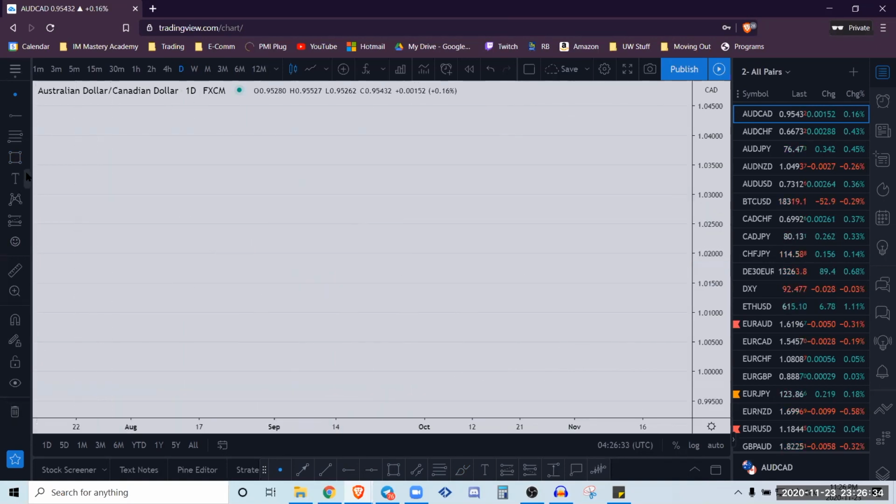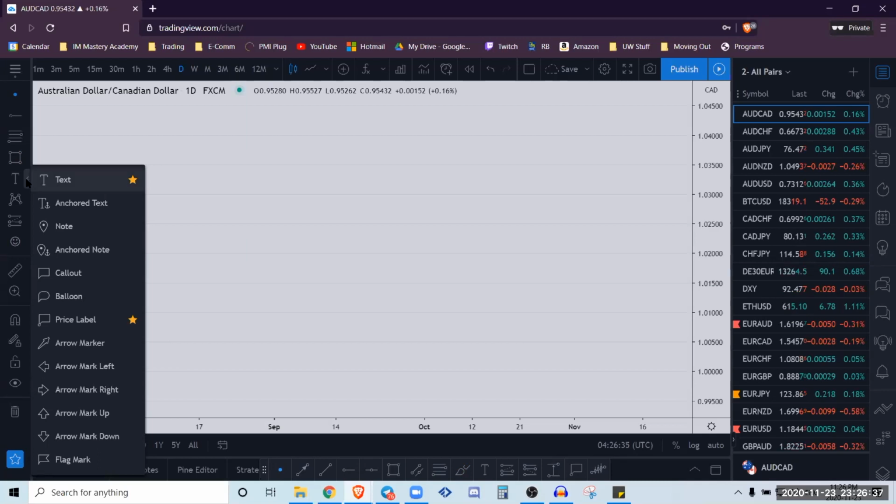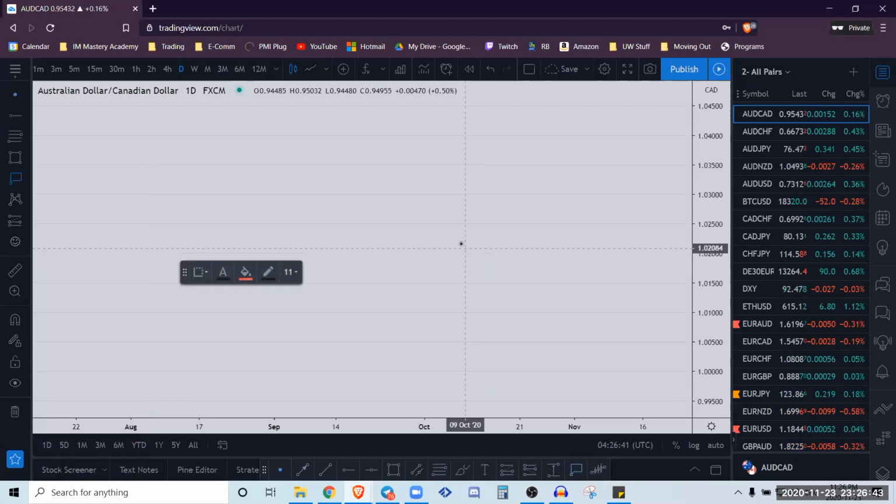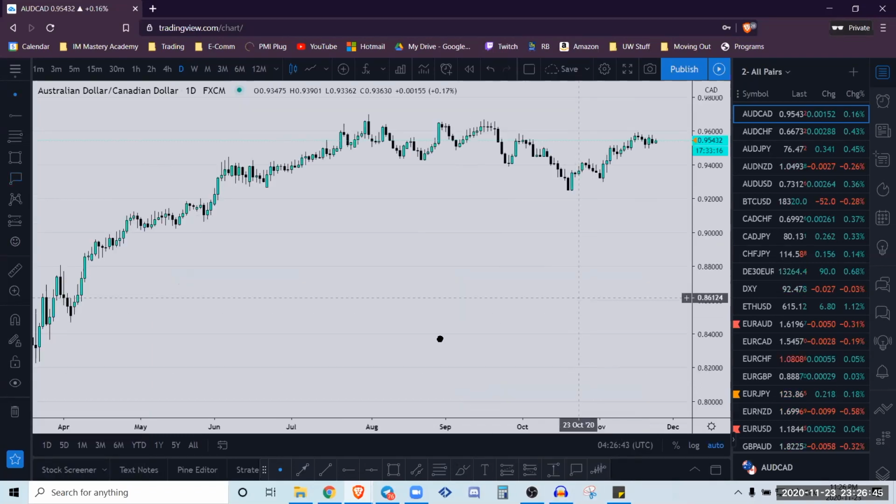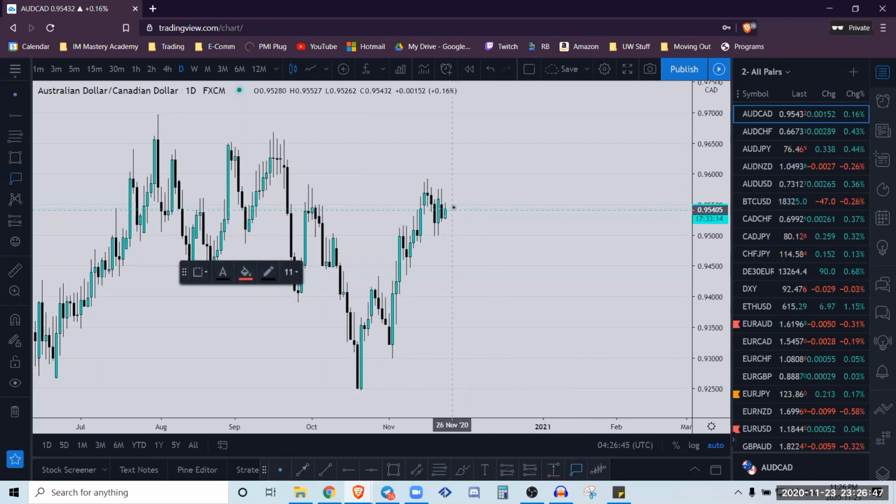And last but not least, or actually, sorry, not last but not least, but we have the text tools. Okay, so you can start the text box and price label if you'd like. If I use price label here, let me just reset the chart. If I take the price label and I want to know what this price level was down here, you could just look to the right because it'll show you. But you could just go like that, boom, and now it's going to show you what that specific point in price actually was.